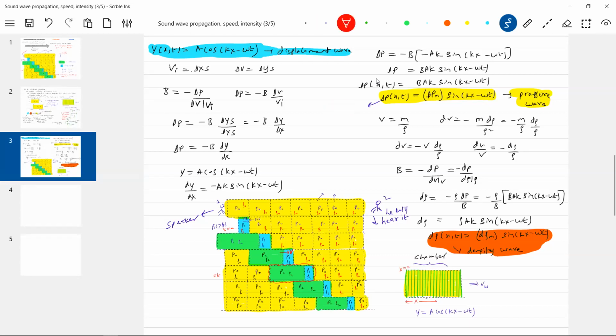Let me indicate red color. And what is this? This is the excess density. Okay, got the idea? This one. So what is the pressure at this point? P naught plus delta P. And what about density? Rho naught plus d rho. So like this, what happened?